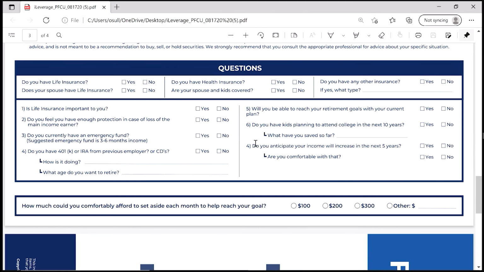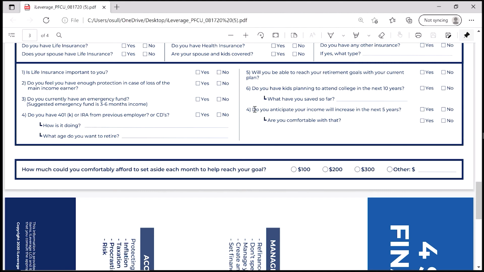And just kind of go through your questions here. Do you have life insurance? Yes or no? You're being the doctor here. You're being the nurse. You're kind of just taking down information. This is not really so much the time to sell as it is just to ask questions, write notes, connect with them, make it kind of conversational, not interrogation, right? But do you have life insurance? Yes or no? Does your spouse have? Do you have health? How about the kids? And do you have any other type of coverage? What type might that be?